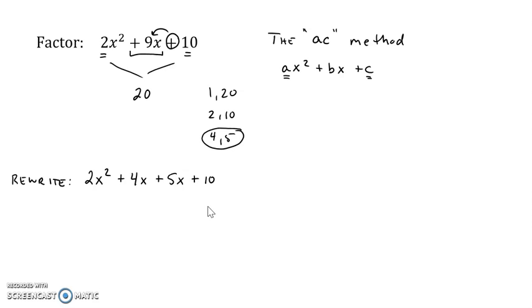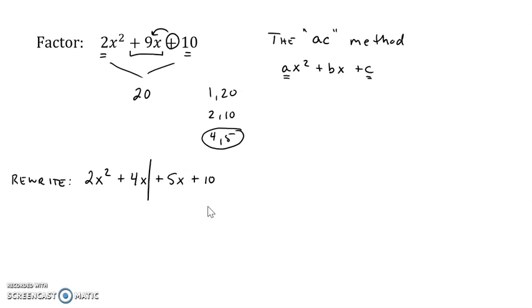Now, when you go to write them, people always ask, is there an order that I should be looking for with regard to those terms after I break it apart? Yes. You want to make sure that your first two terms here have something in common that you can factor out, and the same thing with the third and fourth term that you're looking at there. That's why I went ahead and put my 4x first, right? Because 2 and 4 have a number in common that I can use to factor out. Same thing with the 5 and 10.